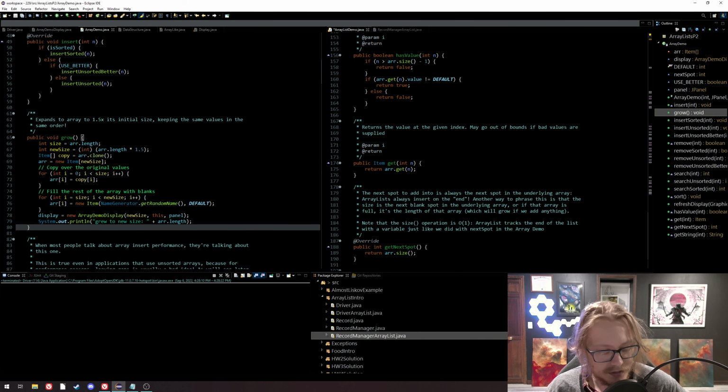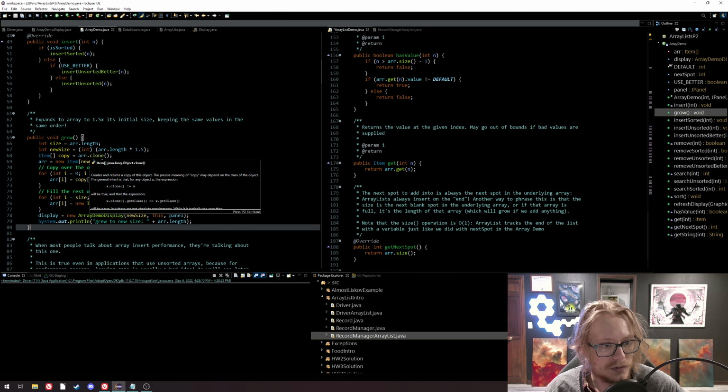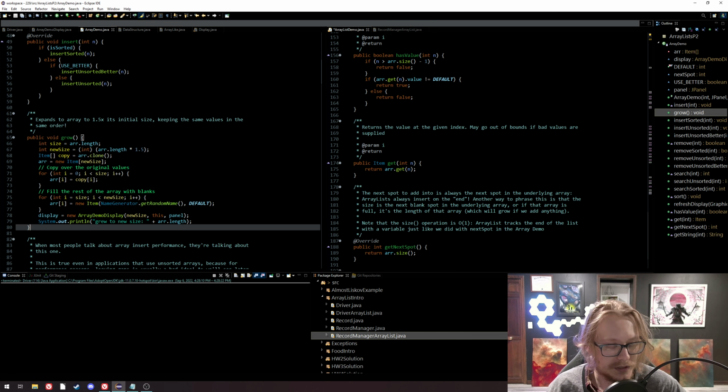What we're going to do is copy the original array, which, by the way, I've also turned into an array of items instead of an array of integers. I will go over what items are in a second, but that's not really that important right now. The way I copied it is by using a built-in function called clone. You could also have copied it with the for loop. I'm sure everybody remembers how to do that, but we're going to do that in the next step here, so if you don't quite remember, you'll see a little bit of how that's done. Clone is giving you an exact copy of that original underlying array.